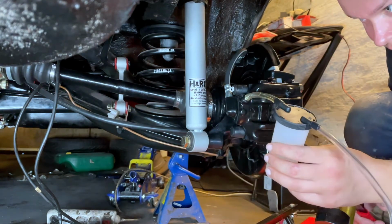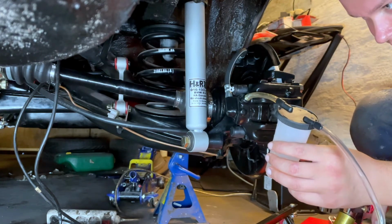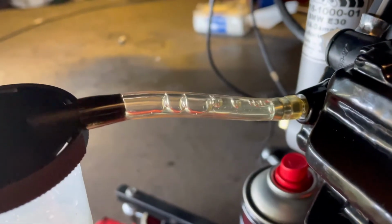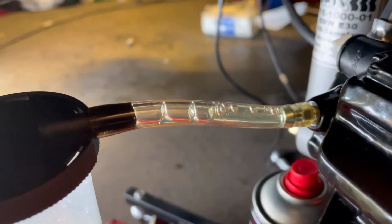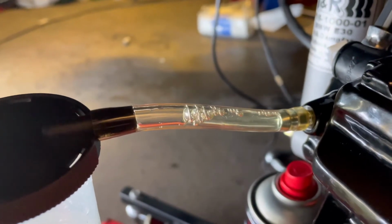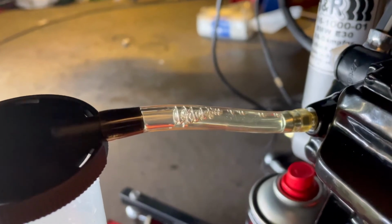We have fluid coming out. Now I can apply vacuum. You can see all the bubbles that are starting to come out. And that's what we need to get rid of. So yeah, I'll continue doing this until the clear liquid without bubbles comes out.